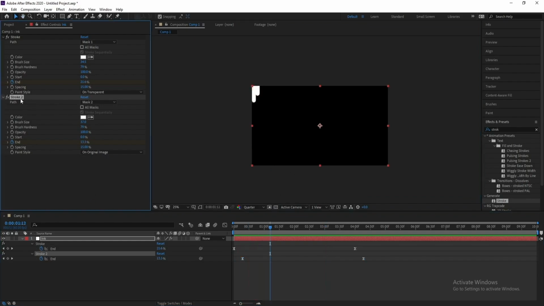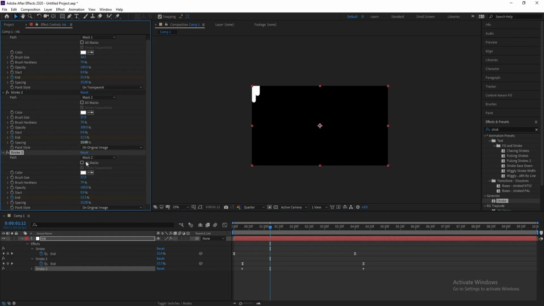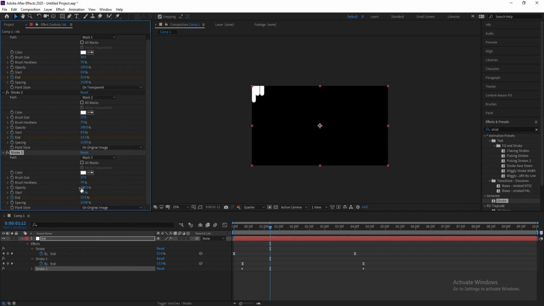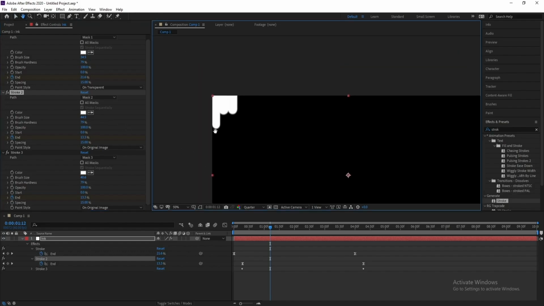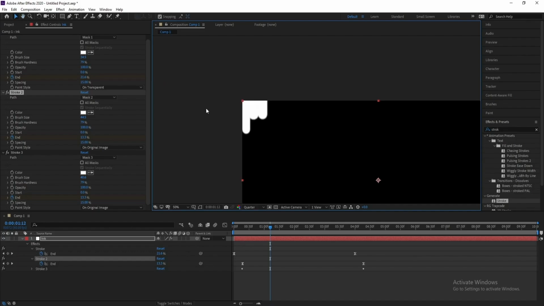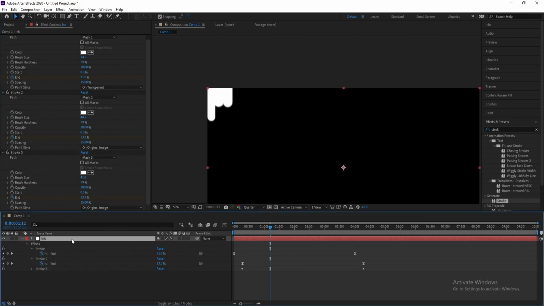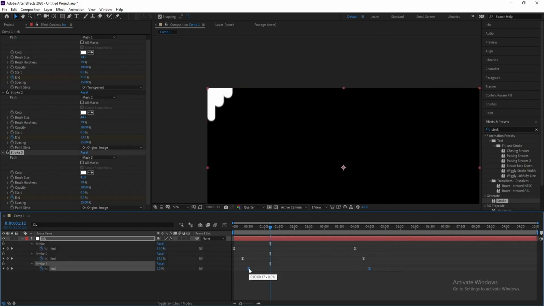Okay, now go to stroke number 3, change mask 2 to mask 3, and also I'll increase it because I don't want to see this line, so I'll increase it, yeah, like this. And again I'll press U here and I'll change like this.